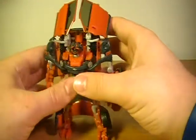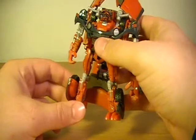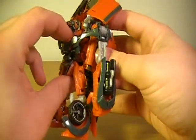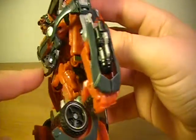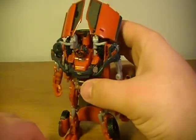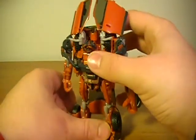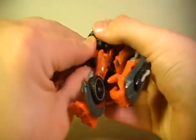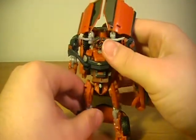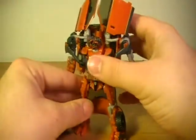So, like I said, Mudflap's got some big stability problems with this whole peg-tab thing, where the tab insecurity leads to a lot of collapsing, where eventually he'll collapse in, his crotch won't fold out all the way, and he'll just tuck into his chest here, and it won't stay up, and he'll be slouching a little bit and staring at the ground. Skids, that's a fixable problem. Usually it's just a mistransformation thing, but Mudflap, that's kind of the way it is. You can angle it up to some degree, but it won't stay that way. He will just slide back down, and it will unpeg again and again and again, which is very frustrating.